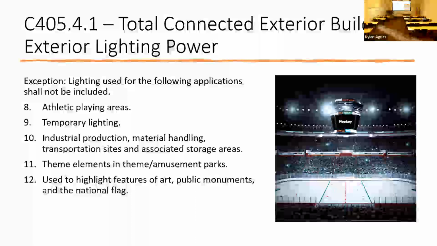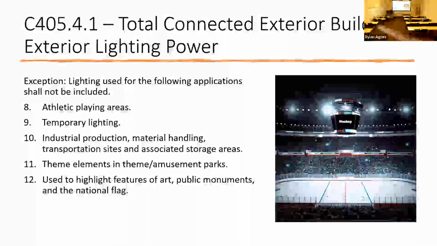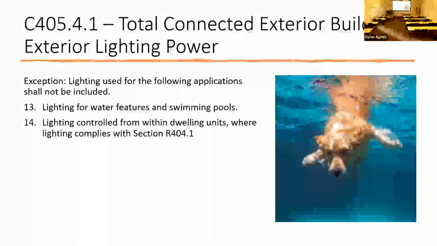Theme elements in theme and amusement parks, and anything used to highlight features of art, public monuments, and the national flag. I don't actually know if that includes the state flag. I'm curious if that's allowed, because technically it's national versus state, but I haven't been able to get an answer on that one. Lighting for water features and swimming pools, and lighting controlled within dwelling units where lighting complies with section R404.1. I don't know, no situation comes to mind where someone's going to be in a residential dwelling unit, hotel room, or dormitory and then turn off the parking lot lights or the exterior lights in the facility. I don't know exactly where that's coming from. But yeah, it's there. That's an exception.